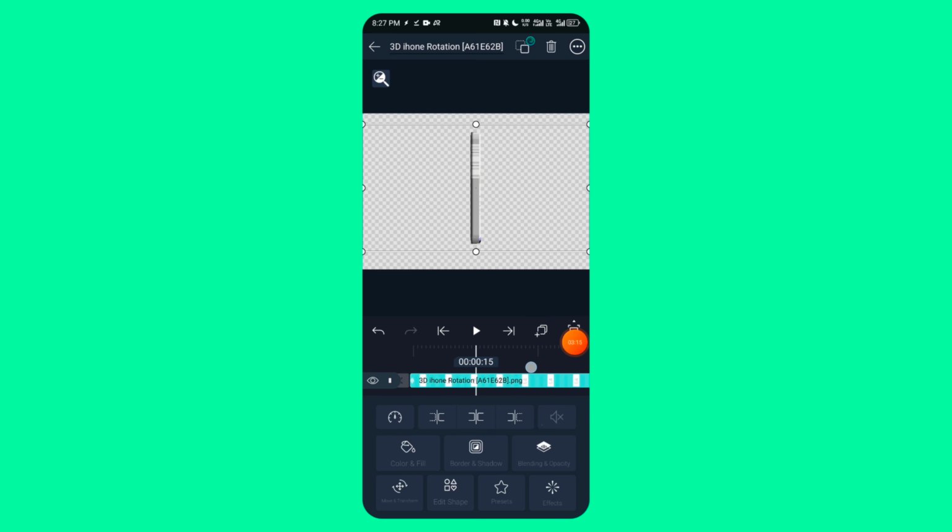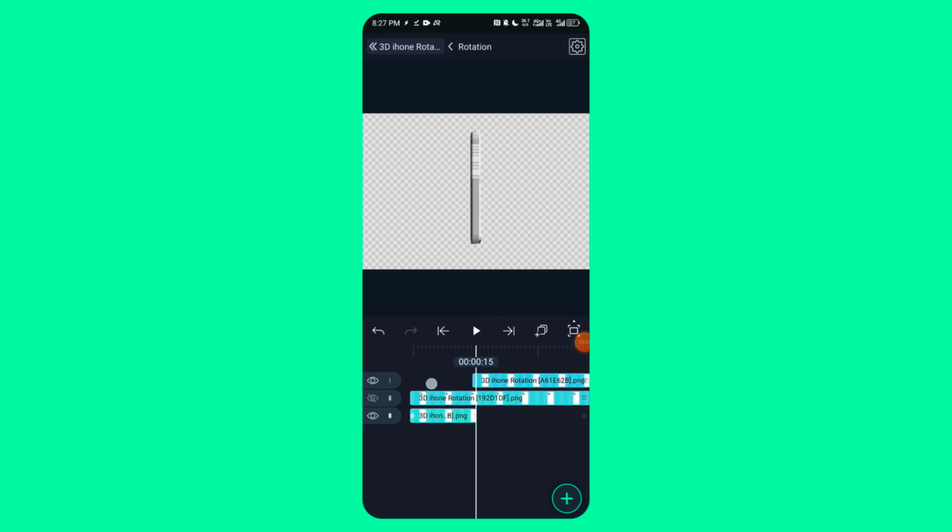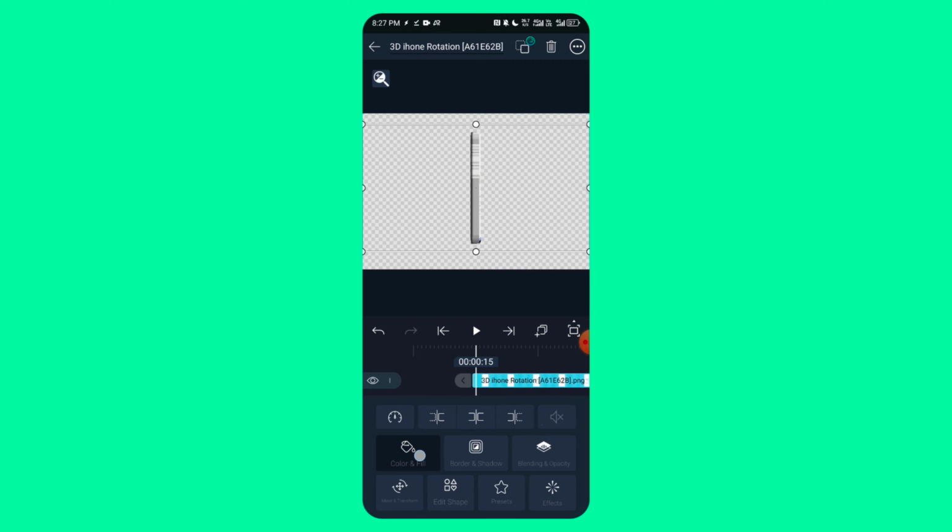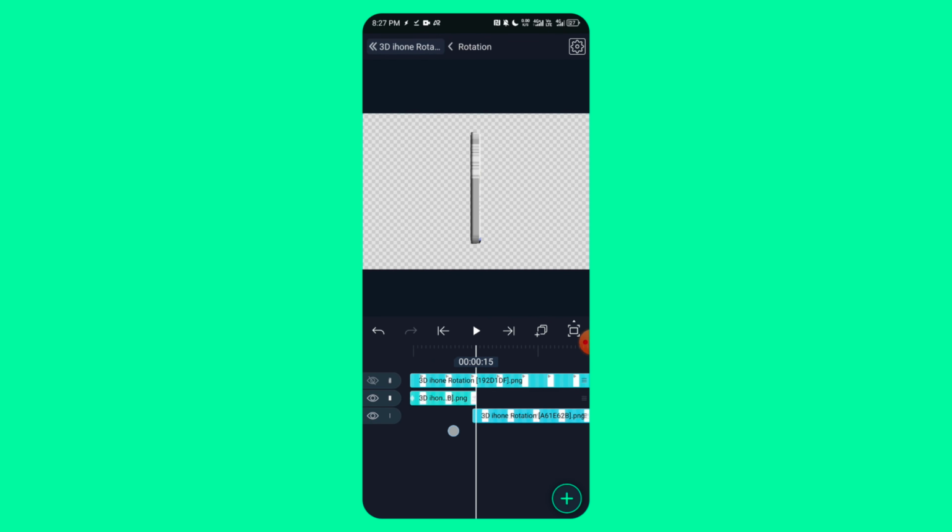When you click on a layer, it's going to show 3 icons here, 1, 2, 3. So when you want to split a layer, you click on the middle icon, this one. Alright, tap on it like this to split, then take this one down. Then you come back again like this, as you can see. So when the phone wants to rotate again to show the screenshot here, you split it again like this.